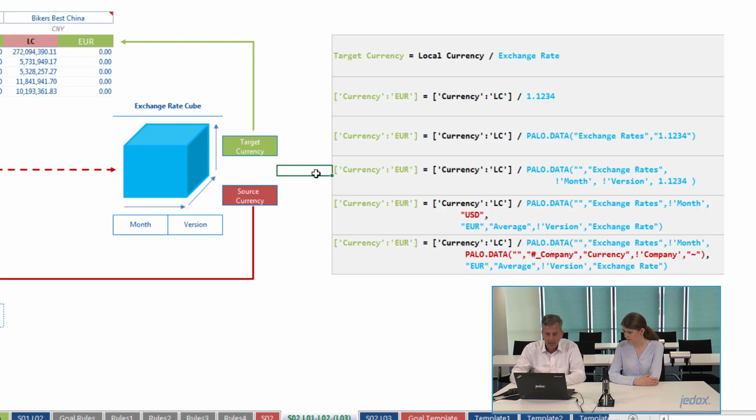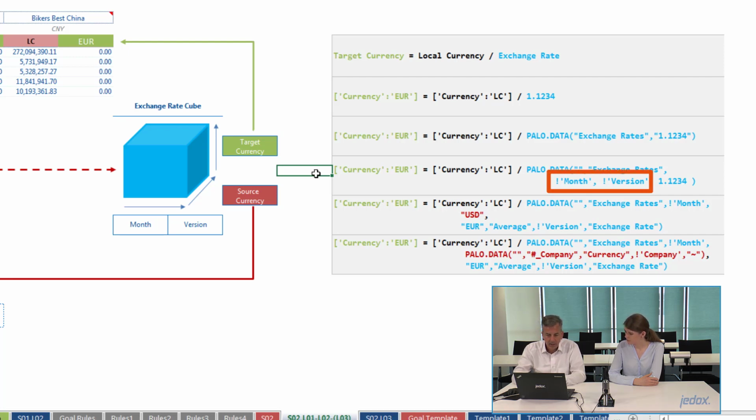And when you have shared dimensions, you can use so-called current member notation as the reference or the coordinate information. So you don't have to add the element hard-coded. You can use an exclamation point and then the dimension name in single quotes.